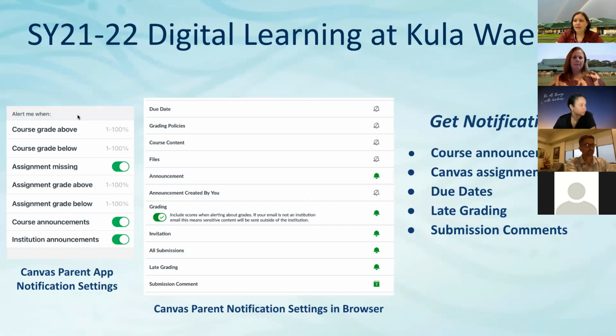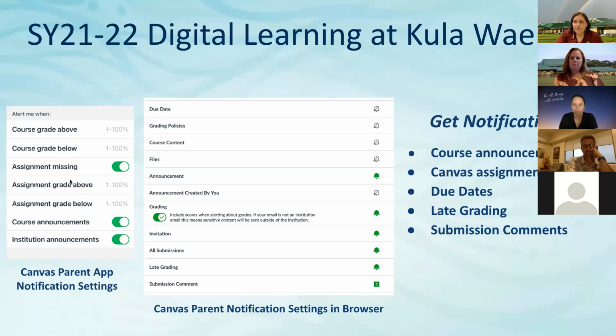Okay, and these will also notify you in the app. So you can do those push notifications where it'll give you the little red badge on the top corner of the app to let you know. And then there's some interesting things here. Our kumu are not going to be posting course grades. That means that course grades are when you can see the combination of all of their assignments and how they're doing, and the scores that they got on each of those assignments, and that calculates into a course grade. But we've turned off that feature.